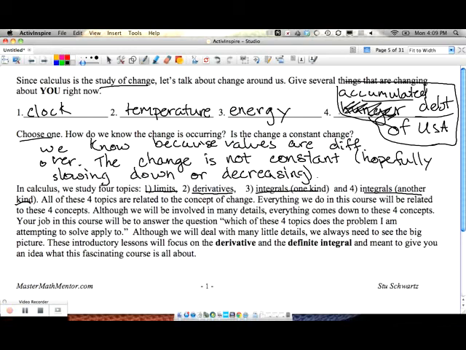And although we're not going to get into a lot of details right now, you're going to try and focus how can you key in on each of these topics and apply them to the questions that you're asked, especially for the AP test. So we're going to look at some introductory lessons that's going to focus on the derivative and the definite integral, two of the more simple concepts that can make sense to you now while not having had a ton of math background. Again, at the bottom you can see that these papers were found from mastermathmentor.com.